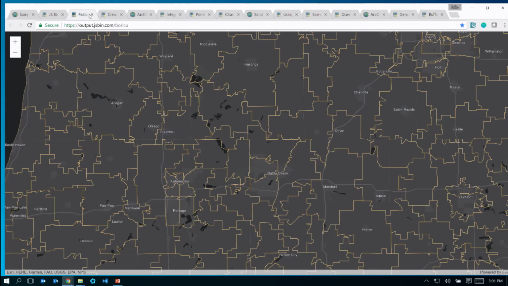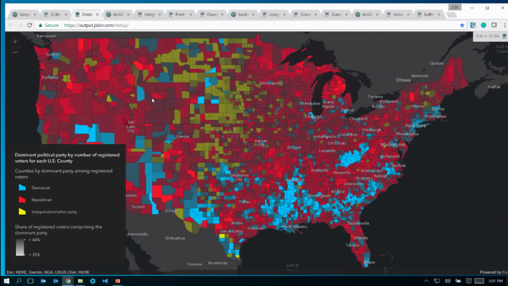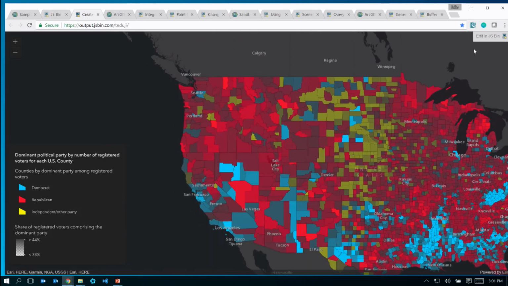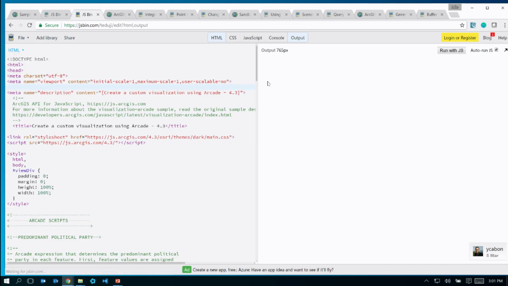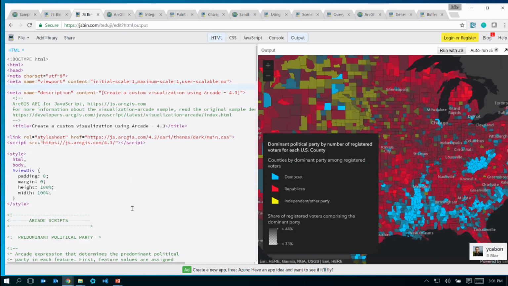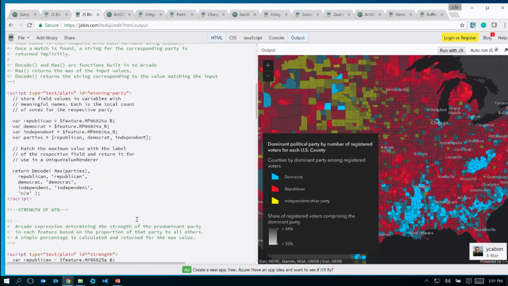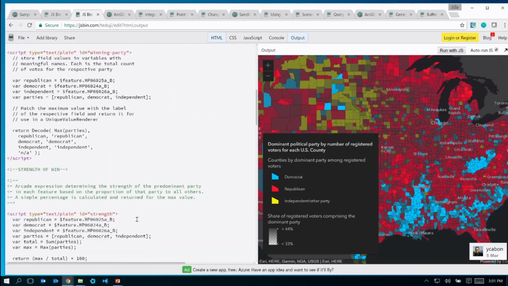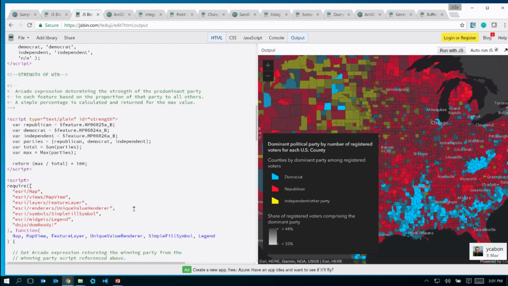All right, so Lloyd also talked about Arcade. This is also new. It's new in the platform. It's new in the 3.x API. It's new also in 4. So it's exactly the same as in 3.x. You can define your own expressions to change the rendering, or actually compute fields, and then afterwards you use a renderer to render that field that was created.